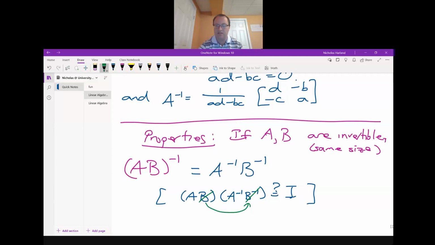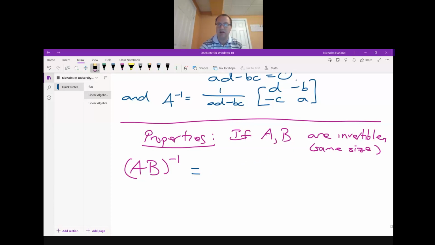If we have these together, are we really multiplying B times B inverse? And the answer to that is no. And the reasoning is multiplication is not commutative. It's not B times B inverse. It's B times A inverse that's getting multiplied first. You can't just do the multiplication whatever order you want. So what we have here would be a whole lot better if the B inverse was right there. And in fact, that's exactly what the real property would be. It's not A inverse times B inverse, it's B inverse times A inverse, in order to have the B right next to the B inverse.